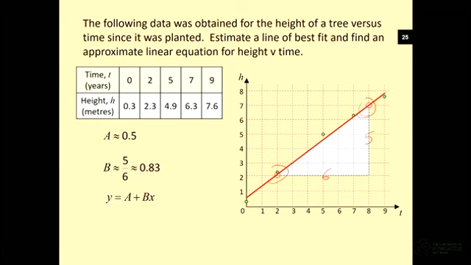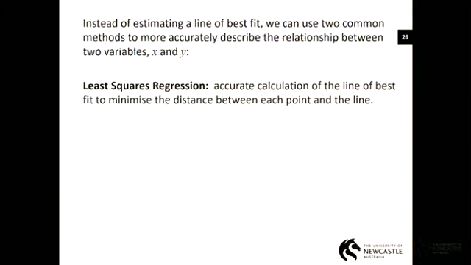My y equals a plus bx, but my y is an h and my x is a t. So there's me forming a rough formula from that picture. I've said that h, in other words y, is approximately equal to the y-intercept plus a gradient of 0.83 times t. So that's telling me the tree starts off around about 0.5 metres, and it'll grow about 0.83 metres per year. The tree was actually 0.3 at the start, but it's an approximation. I know this probably feels a bit weird for maths, but it's the line of best fit through these points. So, like I said, that was an intro.